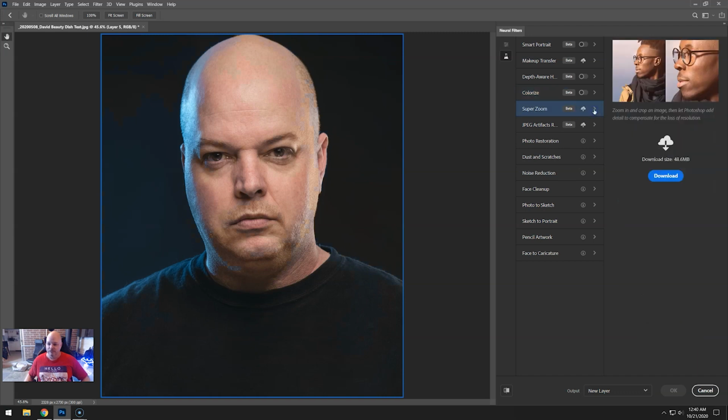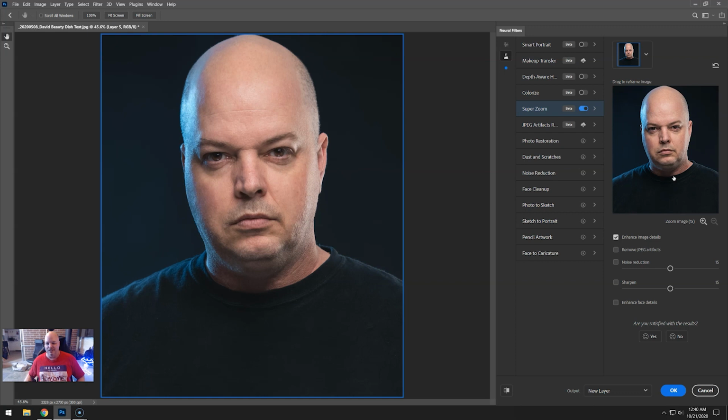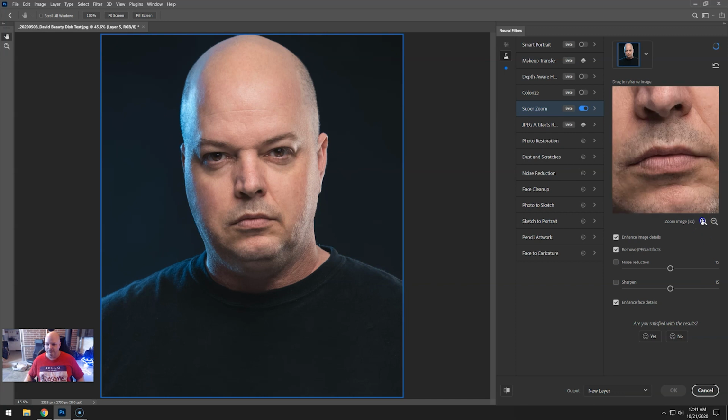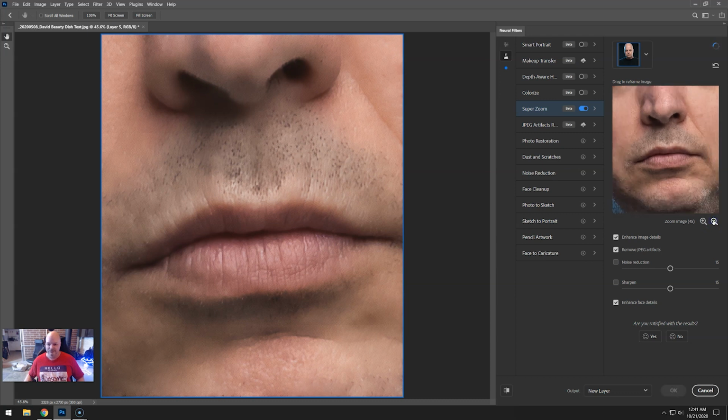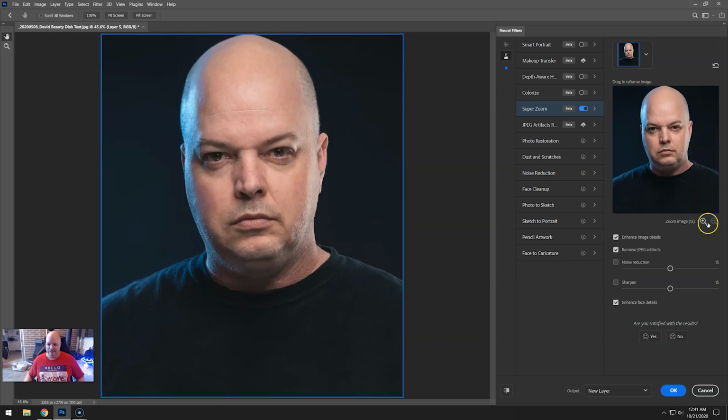Superzoom, let's get in here. Oh, I have to download this. Let's see. It is funny, but when you think of a professional program that most people just know what they're going to do and they just get in there and knock that out. Remove JPEG artifacts, sure. Enhance image detail, so it's probably going to be way sharper. And when are you going to punch in? Did it not even do it? Am I unsatisfied with the results? Nothing happened. Where's the punch in? That does not look good. Okay, so that's a bust.